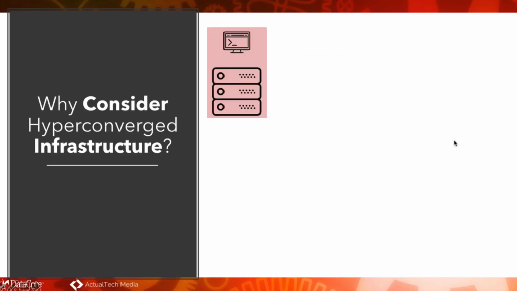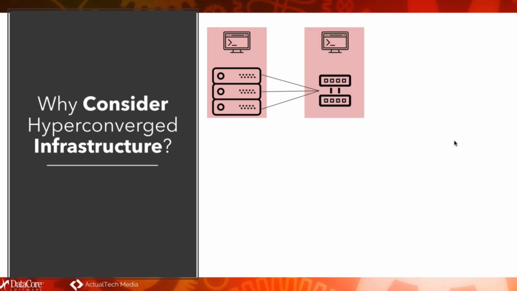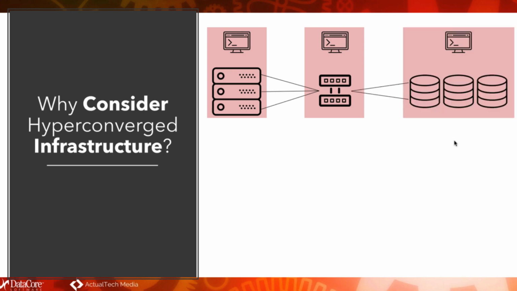So we talked a little bit about this, but why would you even consider hyperconverged infrastructure? Well, first of all, let's take a look at some of the traditional ways that we've run infrastructure. Here we have servers with their own management console. We have some kind of storage fabric, whether that's Ethernet based or Fibre Channel based, with another place to manage equipment. And then we have storage of some kind, and another place to manage equipment. What people have said is that there's got to be a better way. They need to find a way to simplify what's really becoming a sprawling mess in a lot of ways into something that's simpler.